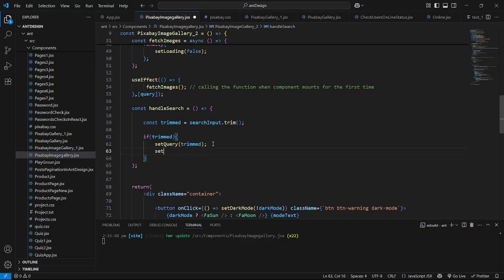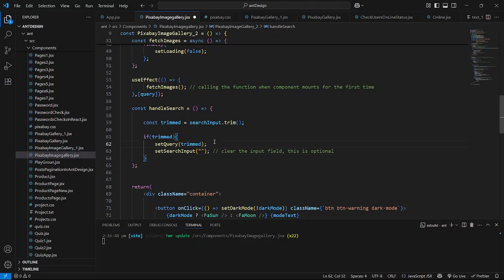We will say set search input to remove the search string from the search input field. So in this way we will clear the input field. This is optional, you can just remove this also.